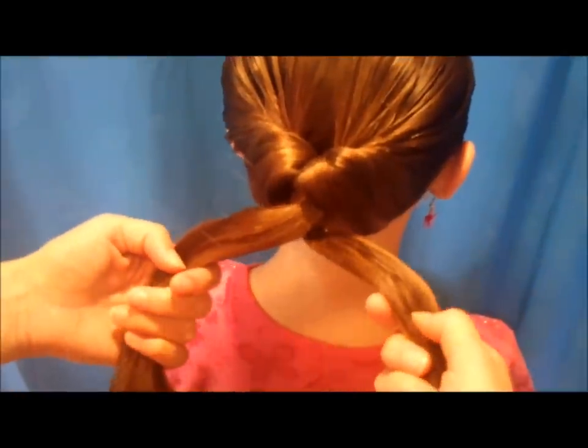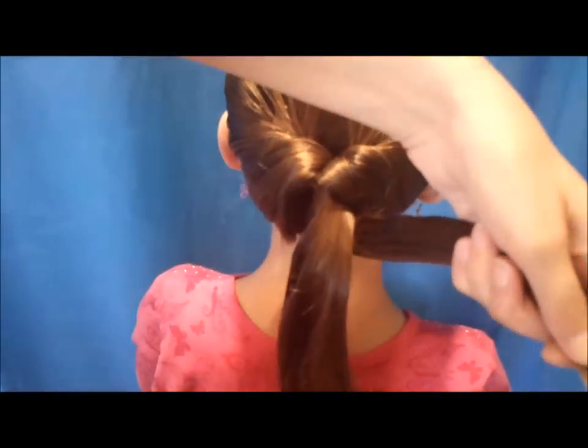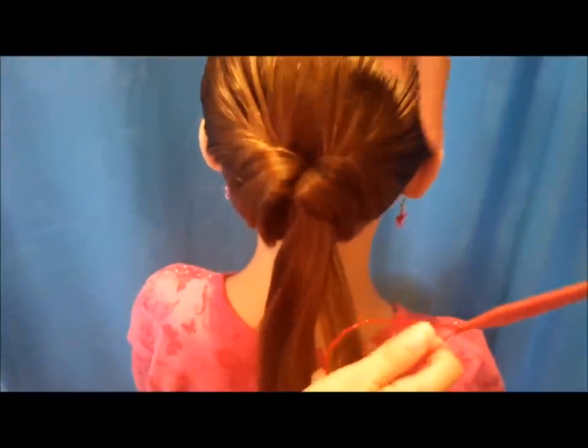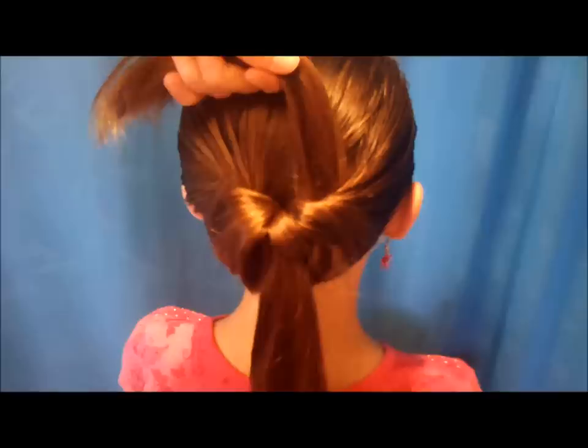And then starting with the strand that you have on the bottom, that would be the strand on my right side, you're going to thread this through the topsy-tail. And then I'm going to bring it up through underneath where this little ridge is, where we made that first flip. I'm just threading that entire strand through there.